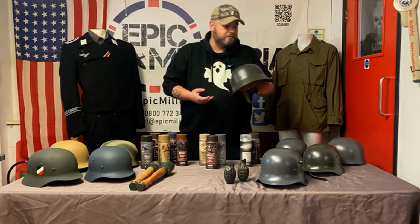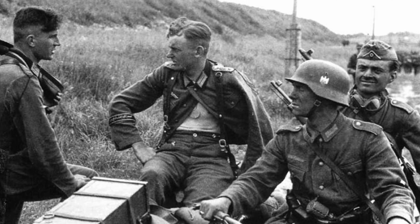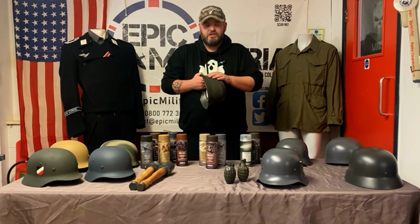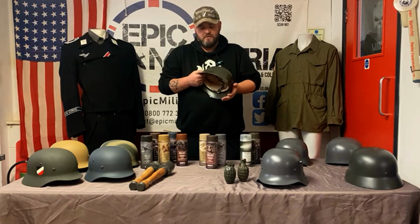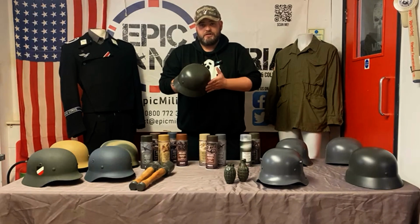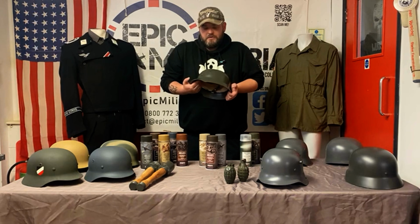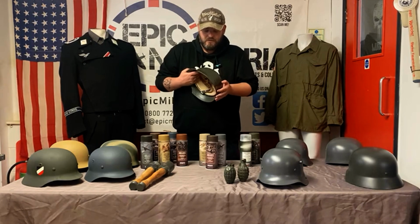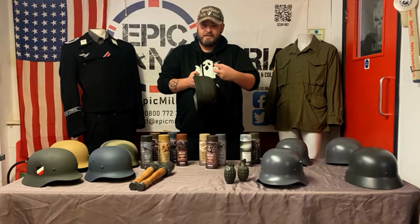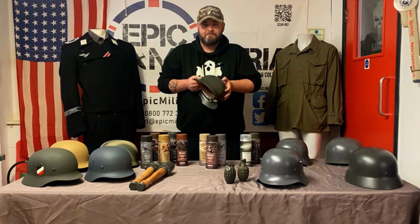We'll move on to the M40 now. Obviously, the M40 was introduced around the 1940 period. These were initially non-textured as well because the texturing came a bit later. They would also initially have both decals until that order came in to remove one of the decals. So you would just land up with the branch insignia and the tricolour shield would be removed, or the swastika shield would be removed from the SS helmets. To tell the difference between M35 and M40, you've got the air vent holes. It's still got the rolled edge underneath, but the air vent holes were now pressed out of the helmet steel. That is pretty much the only way that you can tell the difference.